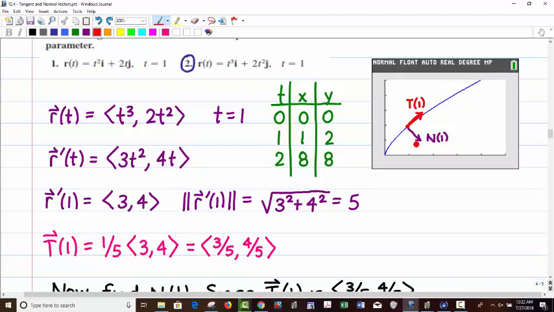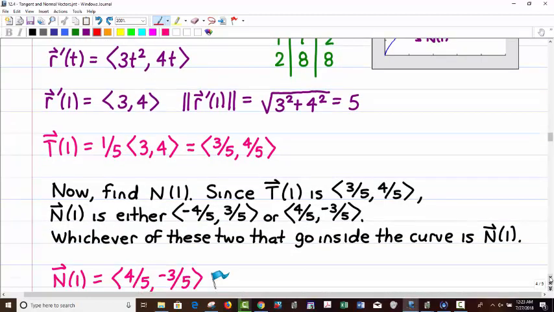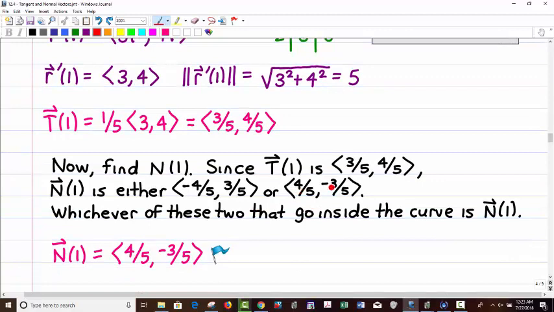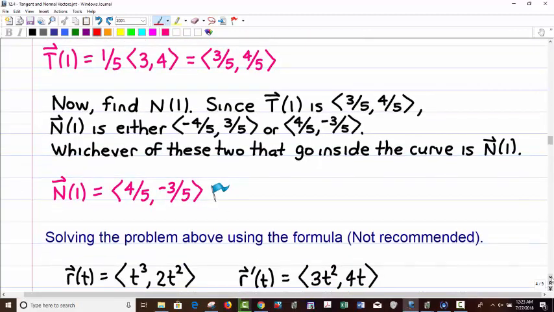All right? Now we've narrowed it down to one of those two answers. So we have to figure out, when a vector is going that direction, what the value of the x component and the y component would be. Well, if it's going down and to the right, that means x is moving in a positive direction and y is moving in a negative direction. So that's the answer I would want to pick. Therefore, it has to be this one, because the x direction is positive and the y direction is negative. There it is. That would be our principal unit normal.